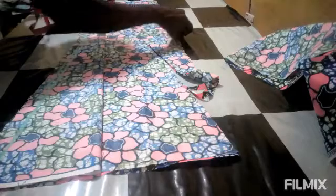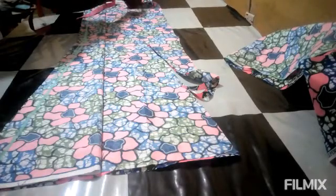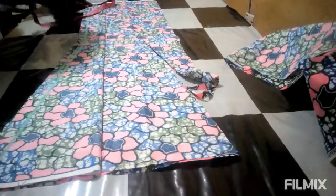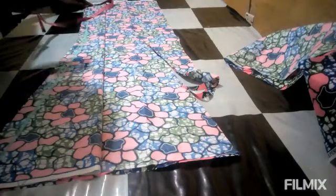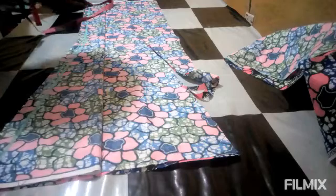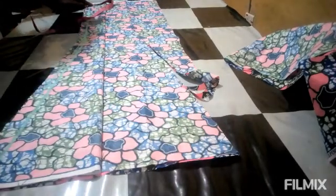So I'm going to measure 10 inches. But because this one is 2, remember it's 2 sides, 2 pieces of the 2 sides. So since it's 2, I'm going to divide that 10 inches remaining by 2. I will come over again so that you have a better understanding. So what I said is this.